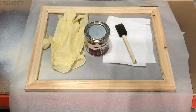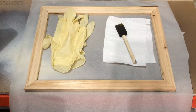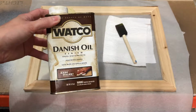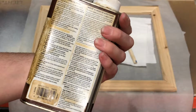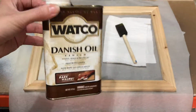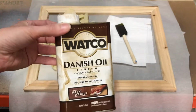Okay, so next step is we're going to stain the frame, and I have a couple of options. You can use whatever stain you prefer. On the photo of the finished project that I showed you at the beginning of the video, this is the product that I used, the Danish oil, which is a really nice stain, and it actually finishes. It has a penetrating oil and varnish in one. It costs a little bit more, and it takes longer to dry. It says about 8 hours. But it's really nice to work with.